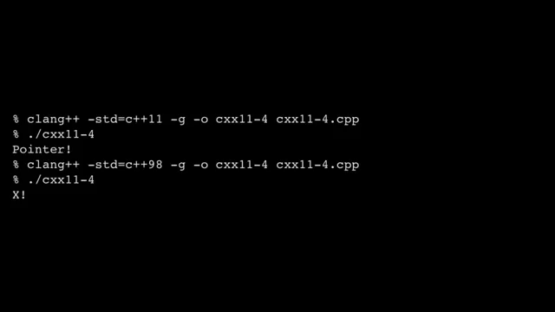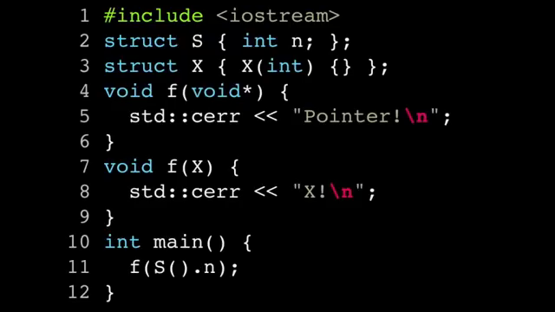C++11 changed the semantics of this program. Suddenly, this is no longer going to form an X object. It's no longer going to call that function. It's going to pick an entirely different overload. This expression at the bottom is a null pointer constant. This is a surprising and unfortunate interaction between generalized constant expressions, default initialization rules, and the fact that we must remain compatible with C++98. We have to support the old forms of null pointer constants. When you combine all three of these together, you get this code.